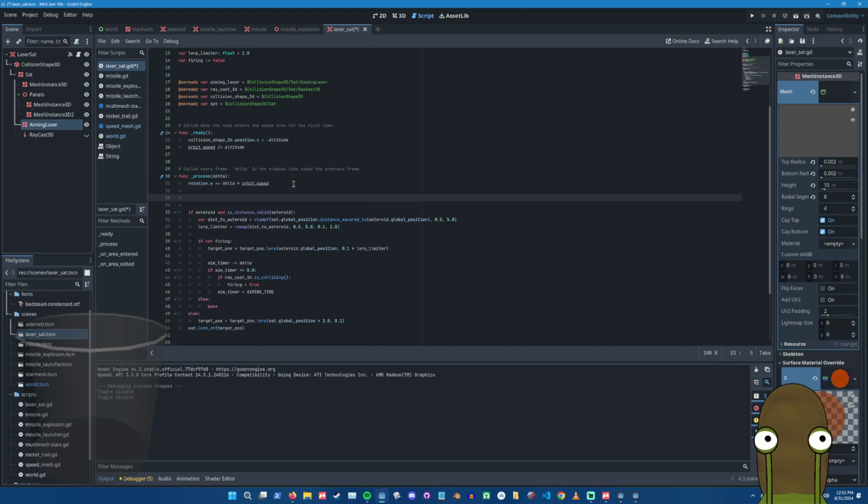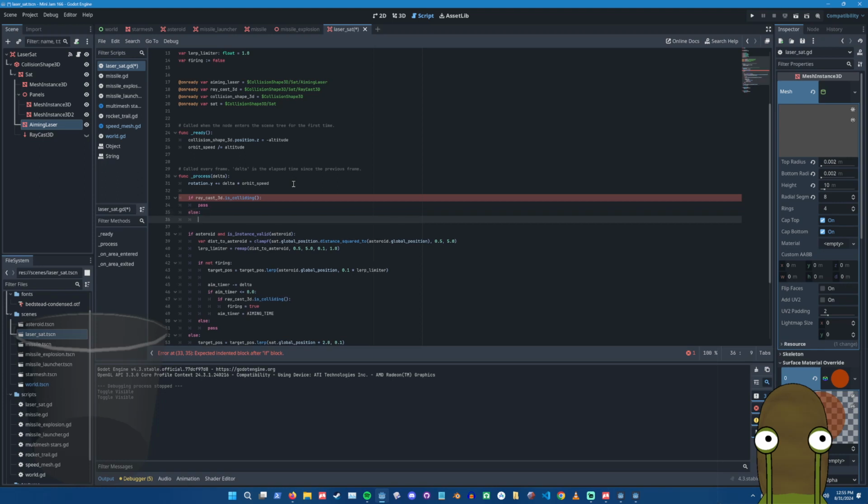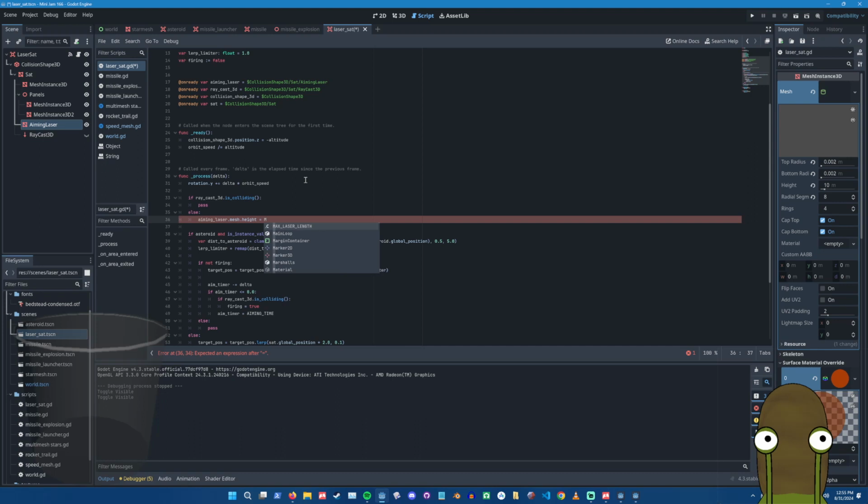We'll say if we're colliding, then pass, else aiming laser mesh height equals max laser length.